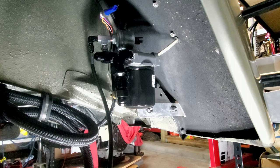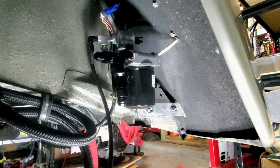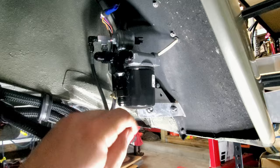And that's pretty much it for today, guys. Not a whole lot to talk about, but I thought I would show you what I was using for my oil filter remount or relocation mount. It's great where it is. It's out of the way. And I think with this location, I can even put a little bit bigger filter on there if I wanted to. This is a pretty small one that's on here right now. Very cool. All right, see you guys in a second.